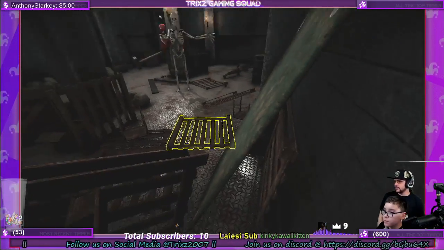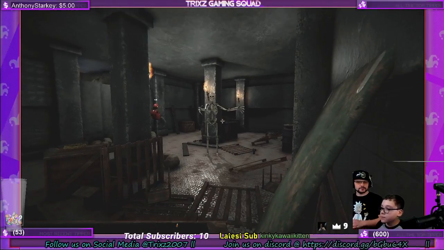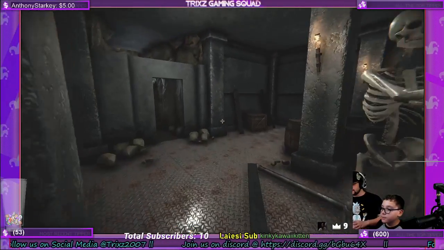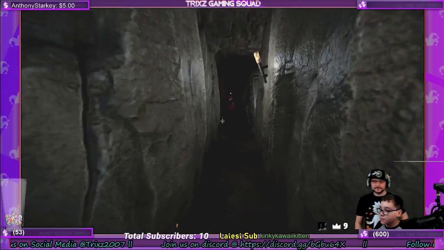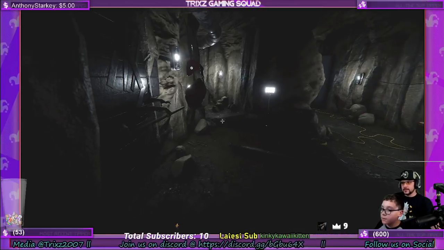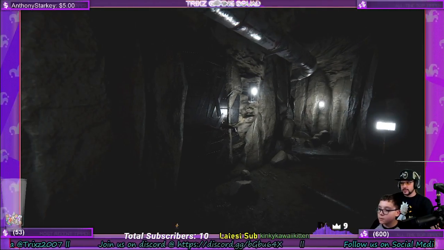Definitely something we're missing. I don't like this. I'm staring at the... Right. Check back in the room with the guy in the wall. There's got to be something. Can't smash the wood, the board, nothing.